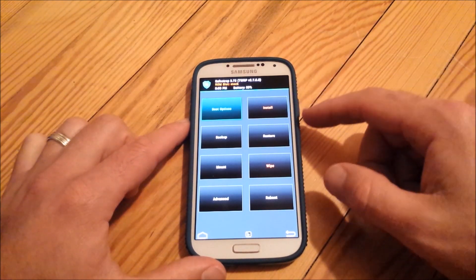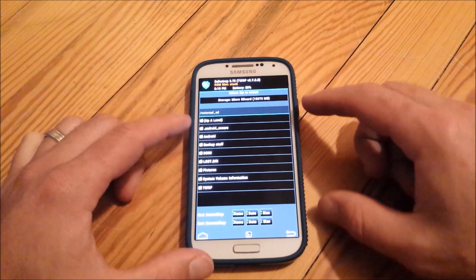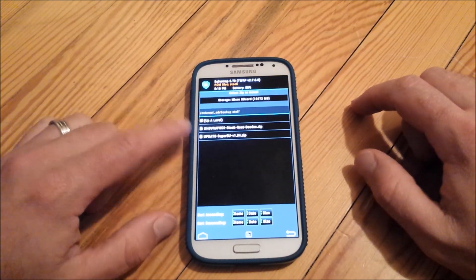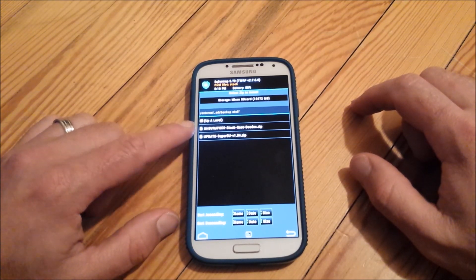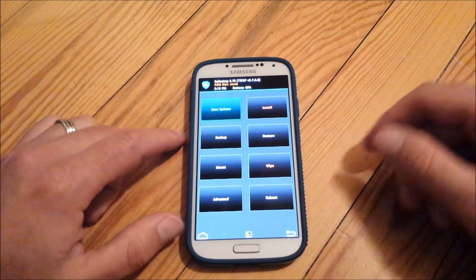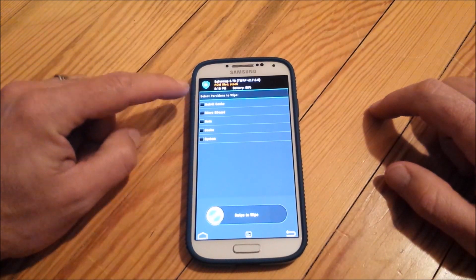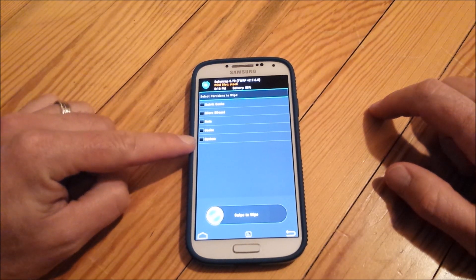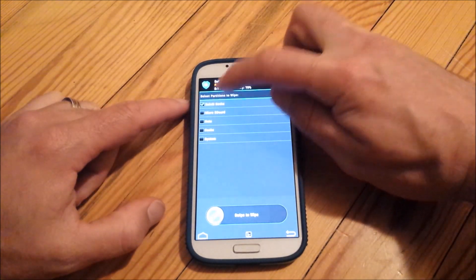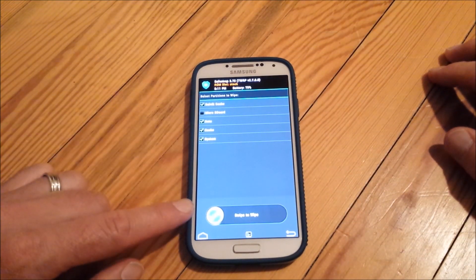We are on safestrap 3.72 — great. I like to hit Install first just to confirm I've got all the files I need. Under whatever folder you created, I've got the deodex version and the Super SU zip ready to be flashed. Before flashing, go to Wipe, then Advanced Wipe, because we're wiping Dalvik, data, cache, and system. Do not wipe your micro SD card or you'll really screw things up. Check all four of those and then swipe to wipe.